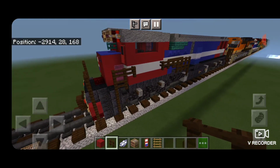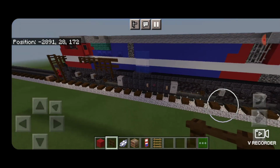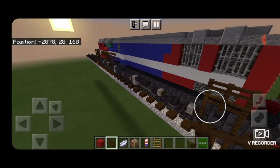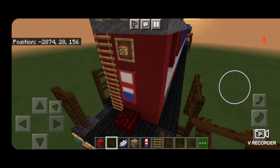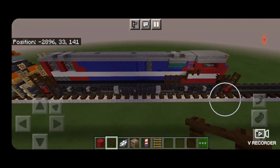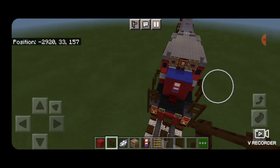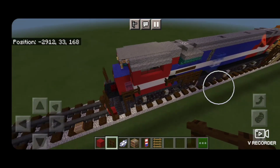And there you have it, folks. We've completed this Indonesian GT38Ace locomotive. And once again, thanks to Trains Gameplay for requesting that I build this locomotive and making this video possible. Like I said, I was very unfamiliar with it before I did this video, so hopefully it turned out well.